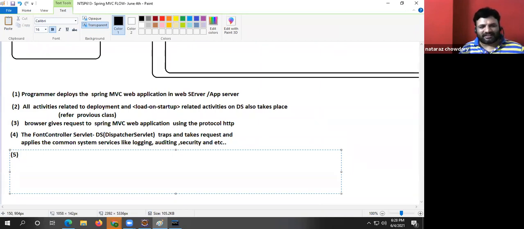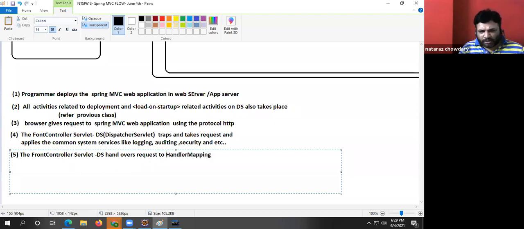My intention is that. Now tell me, guys, the front controller servlet DS hands over the request to handler mapping component.